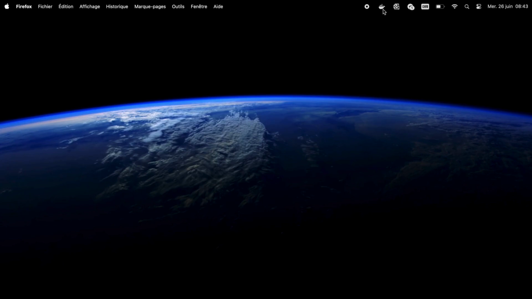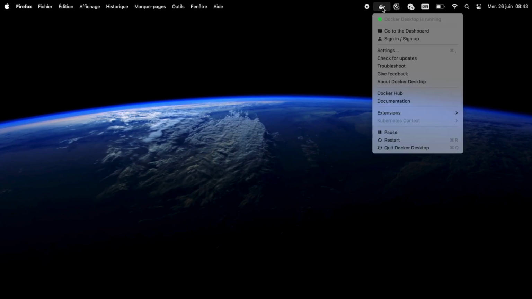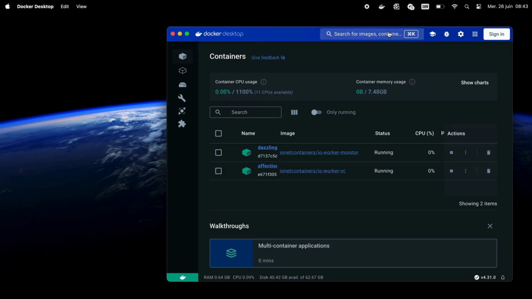You can check the activity of your worker directly via the Docker application. To do this, simply open Docker, and you should see exactly two containers on the dashboard. If you only see one, wait for the second to appear. As long as your containers are at 0%, your worker is not connected. As soon as the worker connects, you'll see the activity of your CPUs.